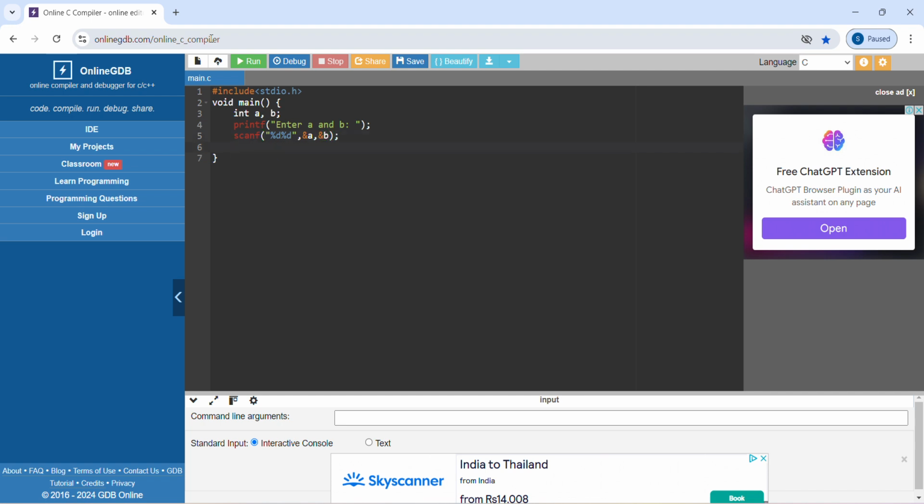Now let's start. If is a keyword, right, and we have to write the condition here. If a greater than b. See, as it is a basic program, we are just writing these.